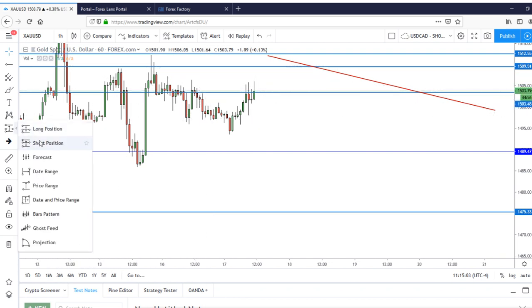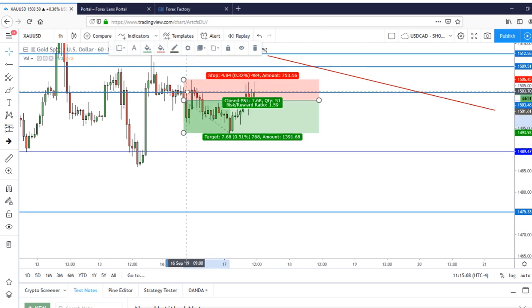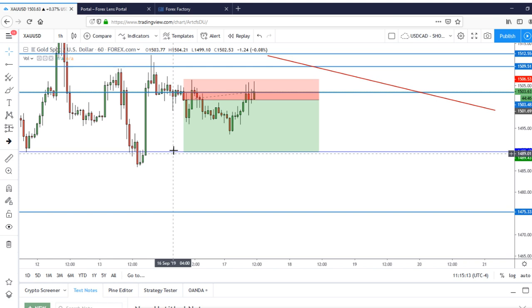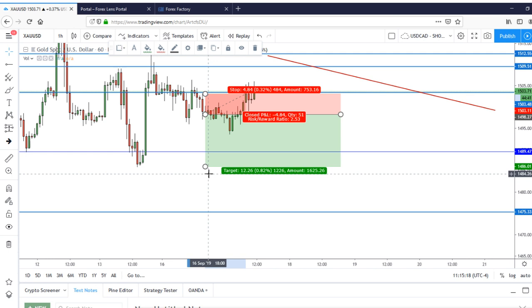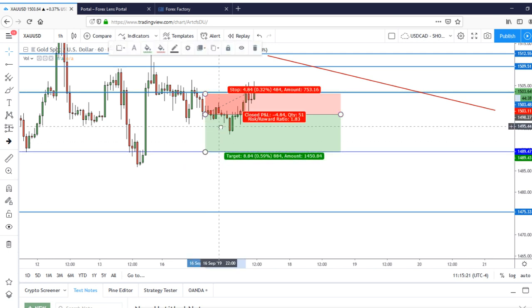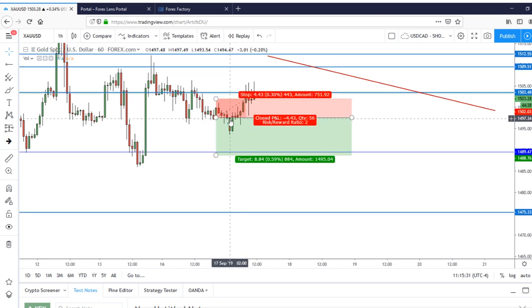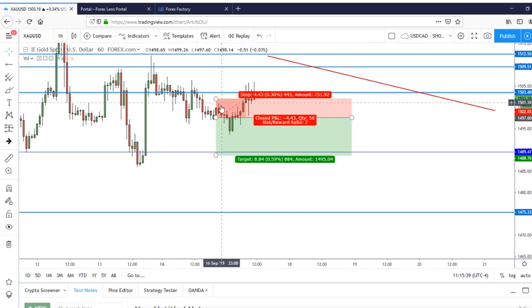Right. So this was the entry on Sunday, just to not cause any confusion. This was the entry on Sunday, and I believe this was the second entry yesterday. Something like this. I know we didn't get in too much profit. But what ended up happening is we got out at 5 pips profit, and since then, the gold has retraced quite a bit, and our stop was pretty tight.